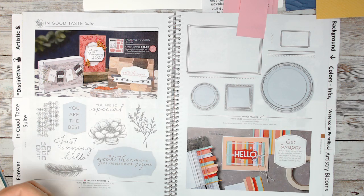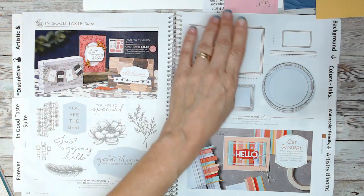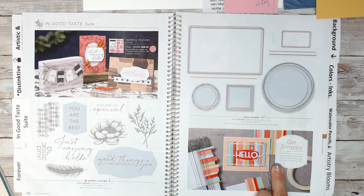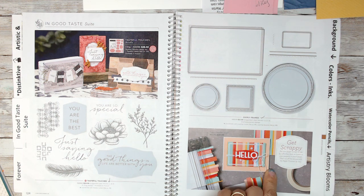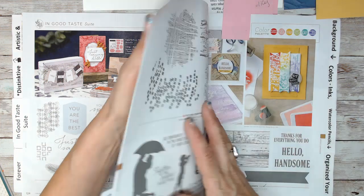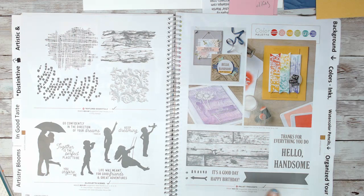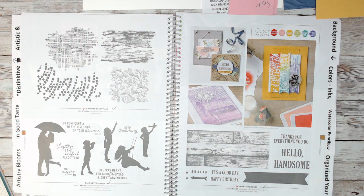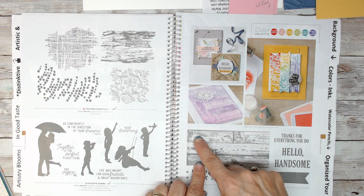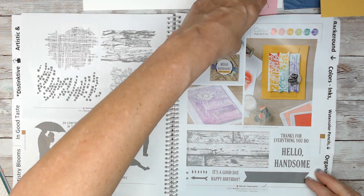Okay, now Scrappy. Here it's Get Scrappy, and here's how you can use your scrap. Very, very fun. Here is the one inch stamps that I told you about. I cannot wait to try this one. See the one? I want to try that. That's the inch stamp.